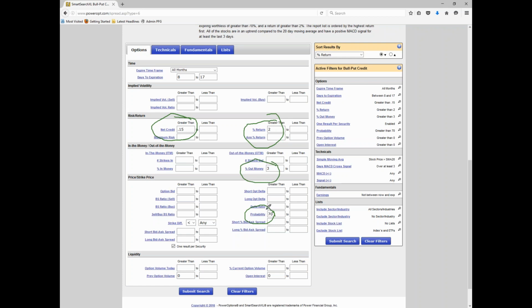Now, for the bull puts, these are just some of the basic option criteria I'd look for on a weekly option. And also, of course, I'm going to look for some things that match my requirements for a bullish position. I want to look for stocks that are in an uptrend, maybe stocks above the MACD, where the MACD has crossed the signal line, and with any income strategy, any strategy where I'm selling premium, whether it's a diagonal, a credit spread, condor, butterfly, covered call, or naked put, I want to avoid earnings between now and expiration.